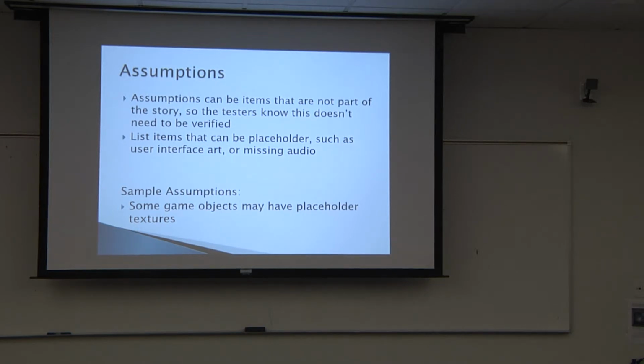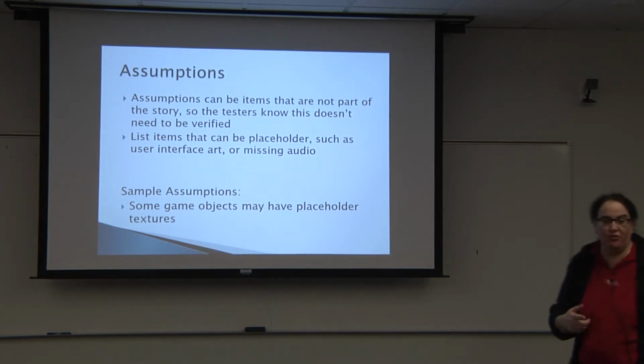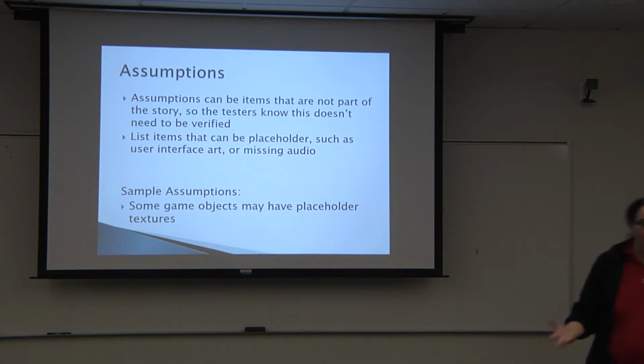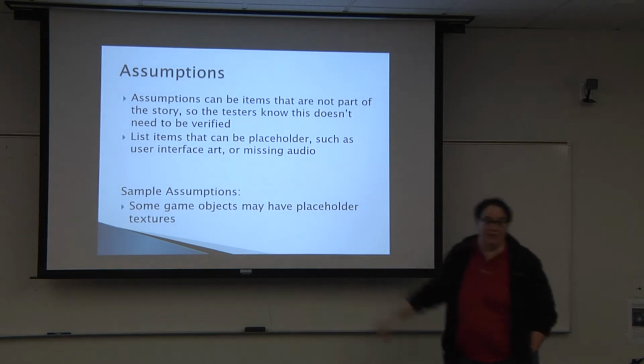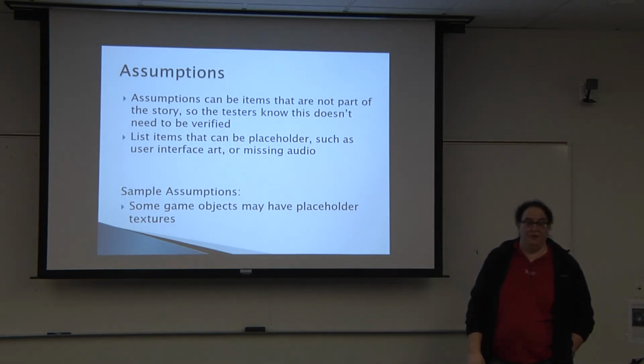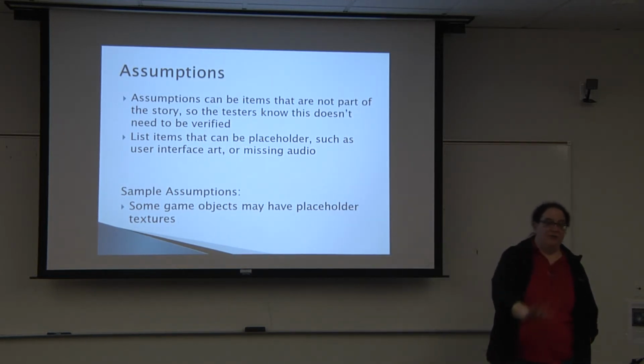So for something like that, I would make sure we want it to be testable. You have to have something in there, some enemy that you can verify against, but you may want to say it's a placeholder enemy. We're going to replace it later. Keep in mind, we're all about verification.